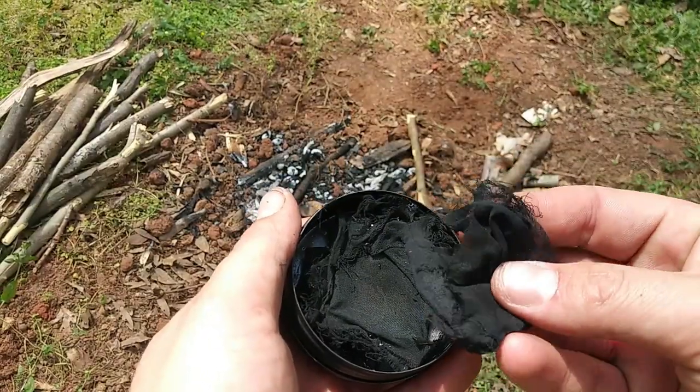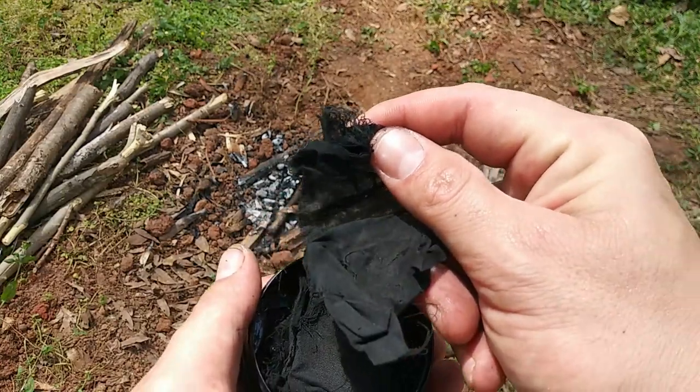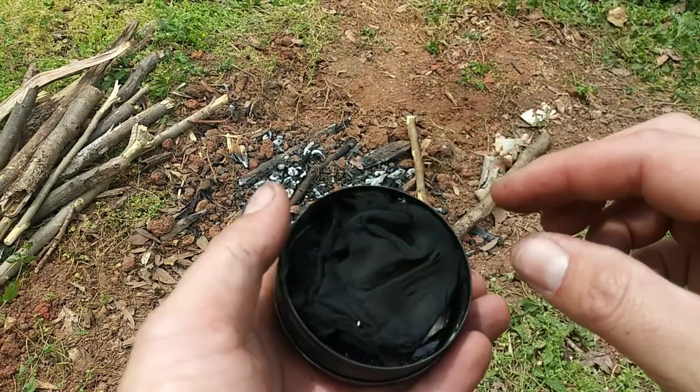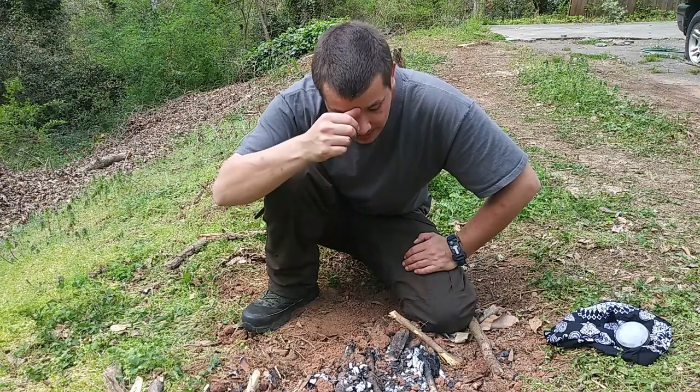That's all there is to it, guys. Some nice char cloth, easy to take a spark, and easy to light up any kind of tinder bundle, like a nice little birch bark tinder bundle or something like that. Worked out pretty well, so I'm pretty excited.